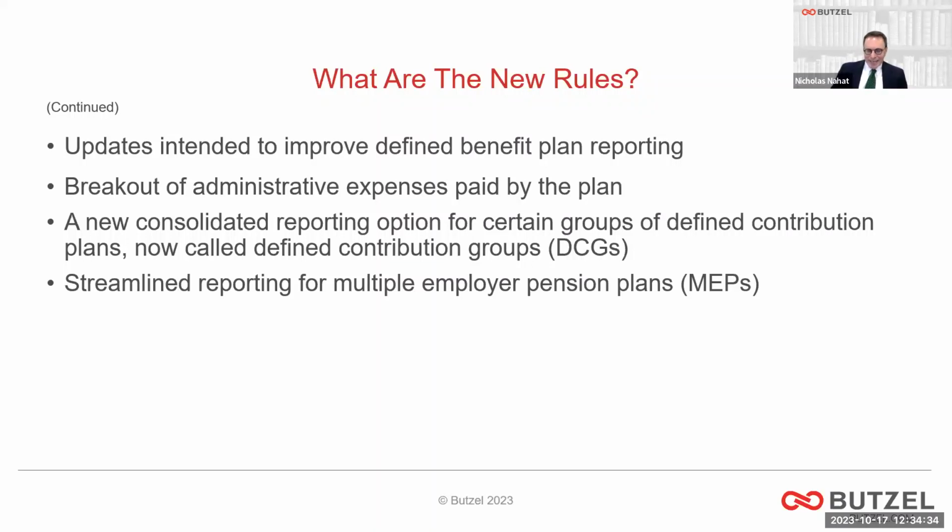Now, it's really unclear to me how many plans or employers are going to benefit from that new combined reporting option. I'm thinking that likely your third-party administrator who maintains the plan would probably make a proposal to file as part of a DCG. But even then, there are probably going to be subsidiary issues about whether some in the DCG might have to be responsible for an audit, and maybe not others. So there are probably still going to be some details to work out in that scheme. And finally, there's going to be a new Schedule MEP for multiple employer plans. That's just going to standardize some information previously reported.